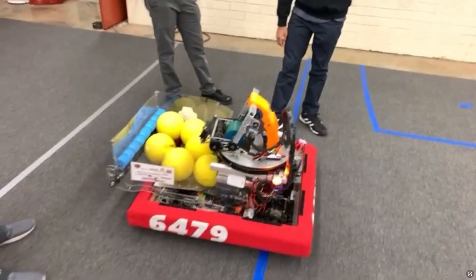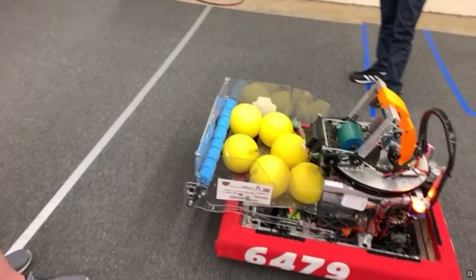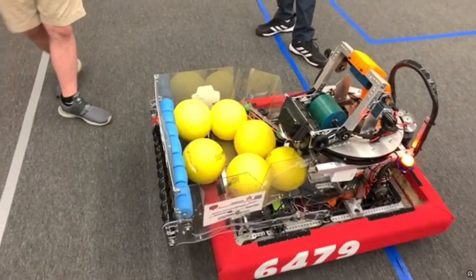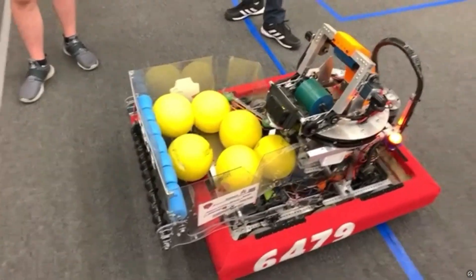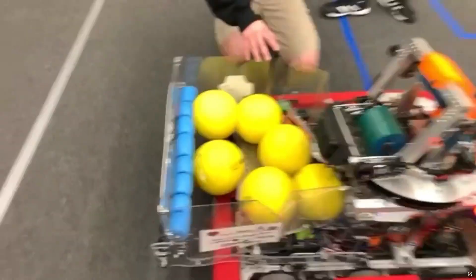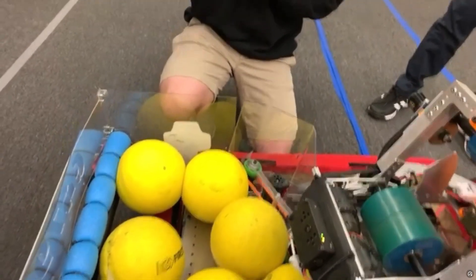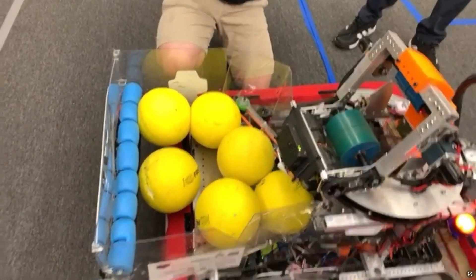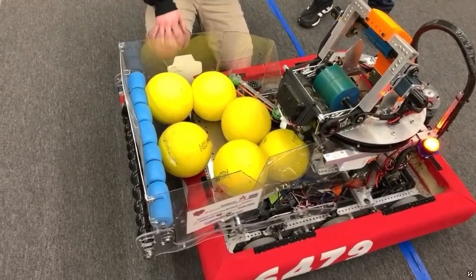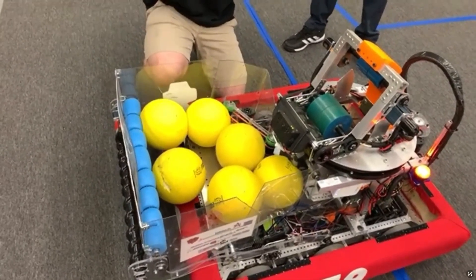One concern with a very open hopper like that is that power cells are going to pop out. We just saw you intake a bunch and none popped out. We mess around with the height of the polycarb that wraps around it — that's a great height. The idea with this robot is to keep away from defense as much as possible, going from the loading station to the trench safe zone. Generally we're not getting a lot of defense. Occasionally balls do pop out, but it's worth it if we're able to drop balls in from the loading station.